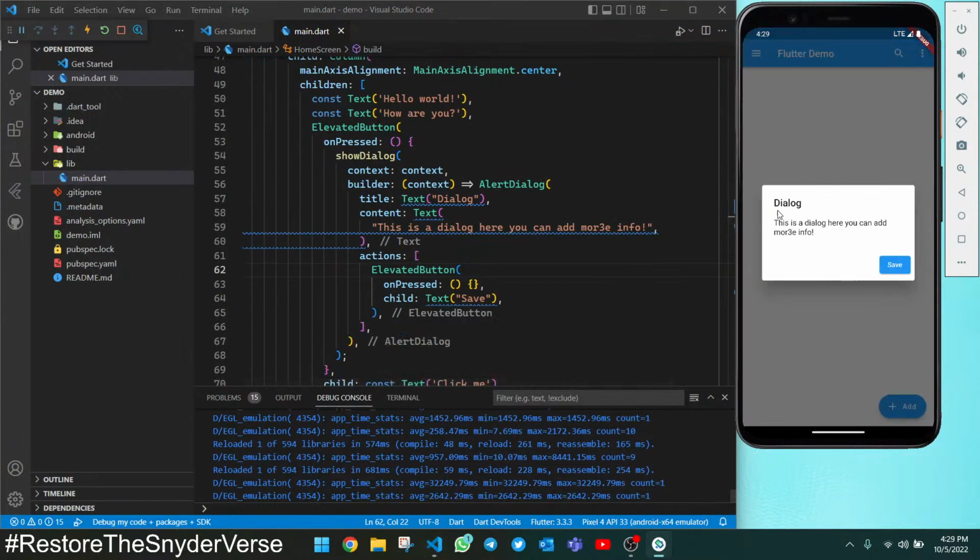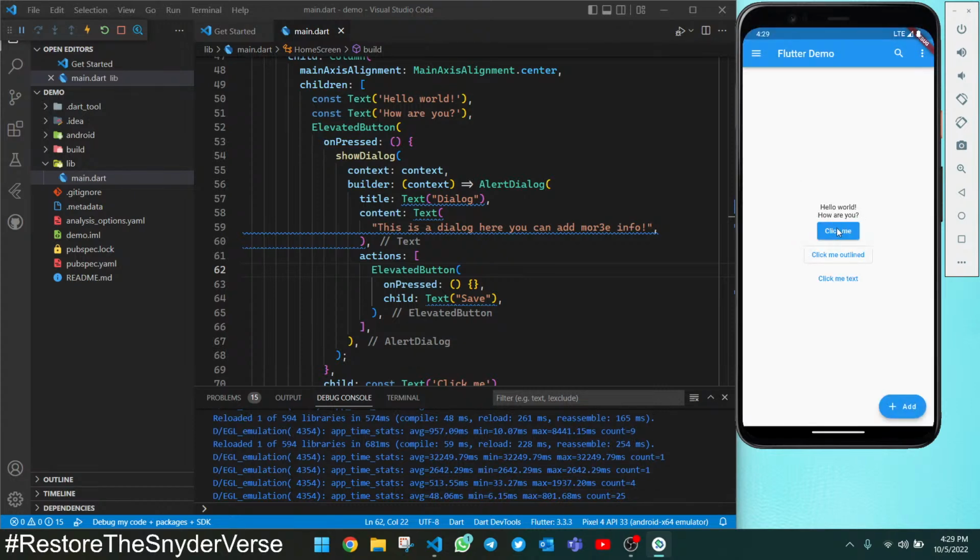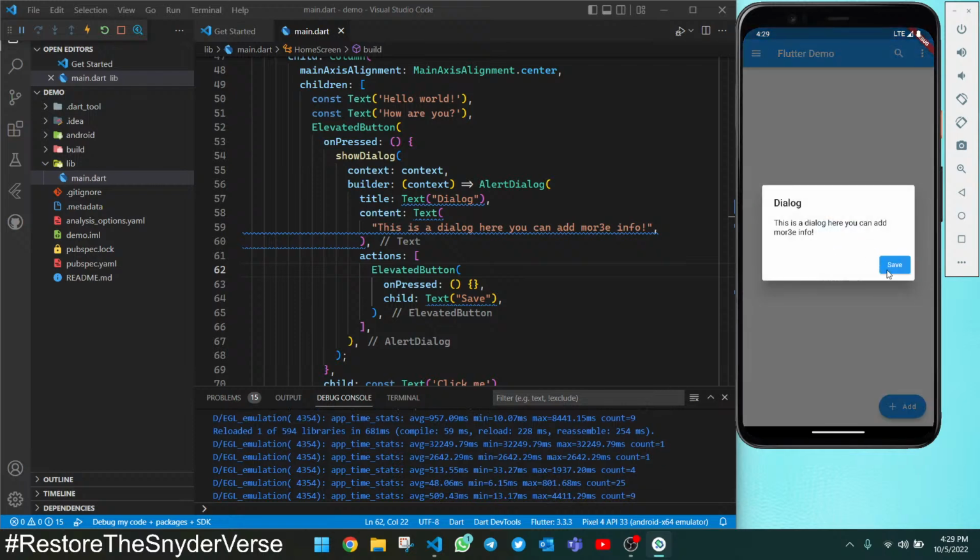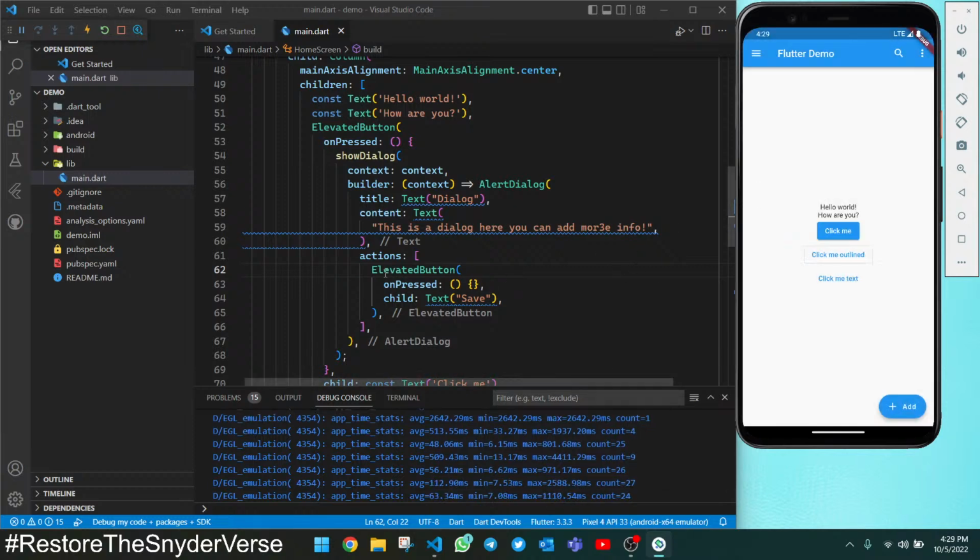Now we have the dialog and we can save it. If this button was save this page or delete, then we have delete here. Confirm the delete. Do you want to delete it, and then confirm. Or we can add another button like cancel.